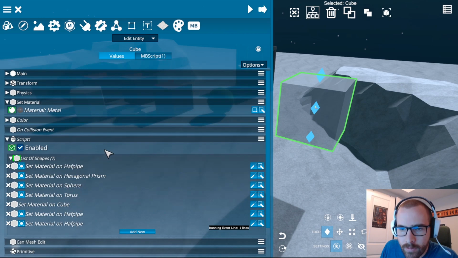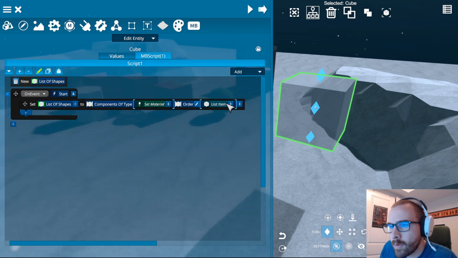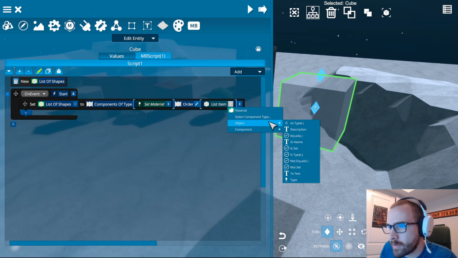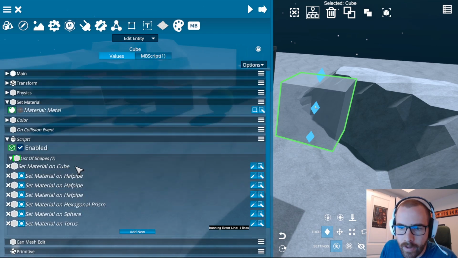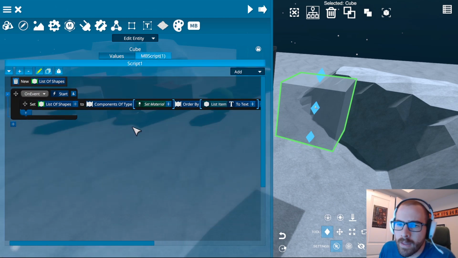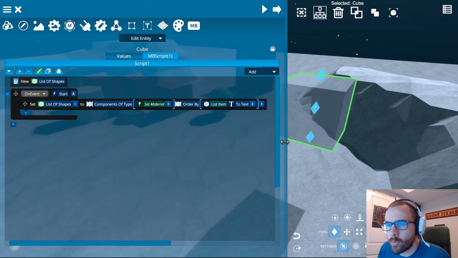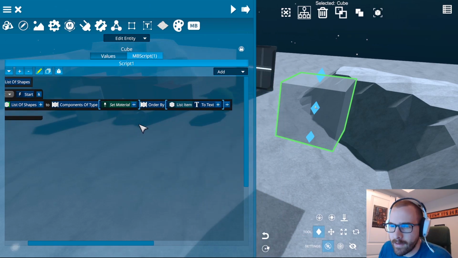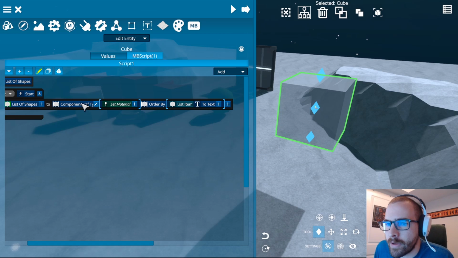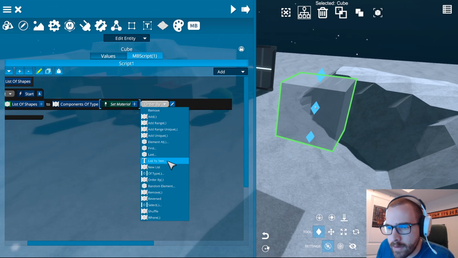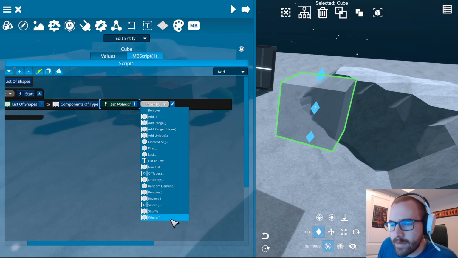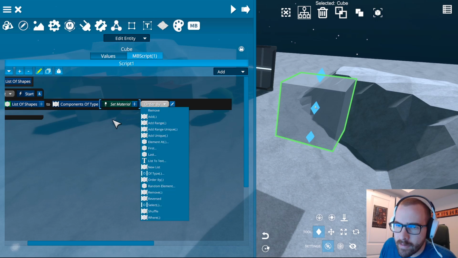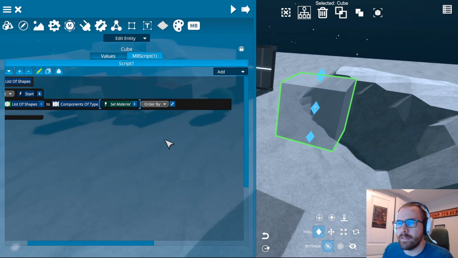and now it's ordered, or was it ordered by? Let's go order by component to text to actually make it text first. There. Now it's ordered alphabetically by its name. If I want to do something else, I can also add more things to this, like more things that filter it more. So instead of components of type, I'll go. This gets kind of advanced. It's like LINQ statements in C#, but I can do this to sort of query the world and filter lists.